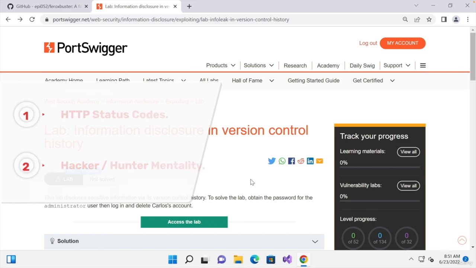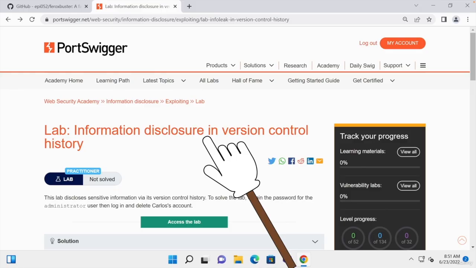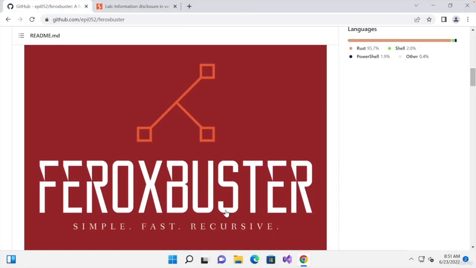And we're going to be doing everything from a Windows computer this time, just to show you how to use Ferox Buster from a Windows computer. And I'll actually show you how to run Linux commands from a Windows computer, because the way that I showed you in the previous lecture works on Mac OS and on Linux. So the only operating system that you don't know how to use Ferox Buster on is Windows, and I'm going to show you how to do that in this lecture.